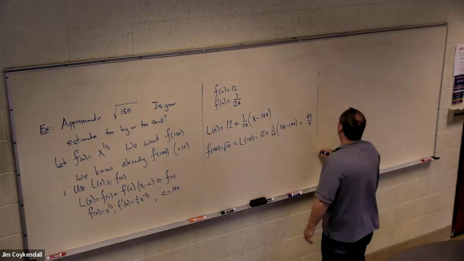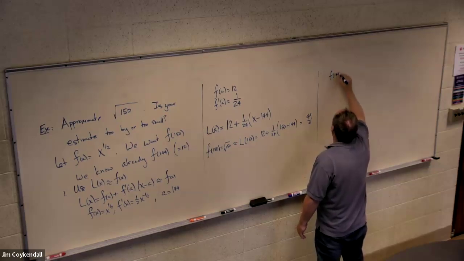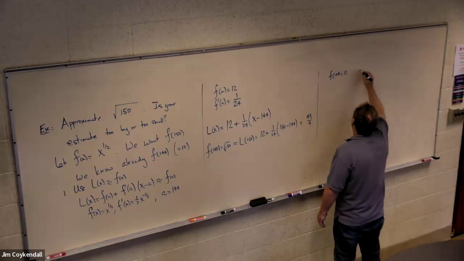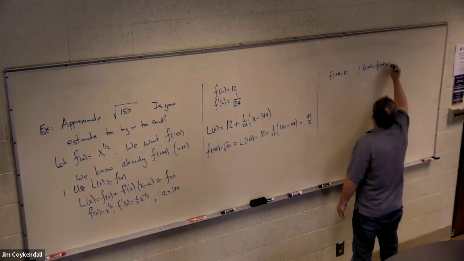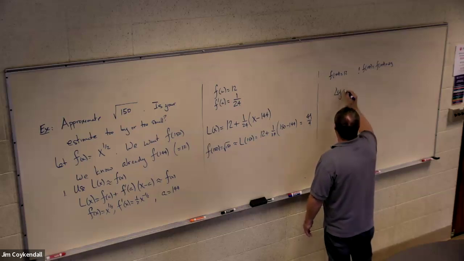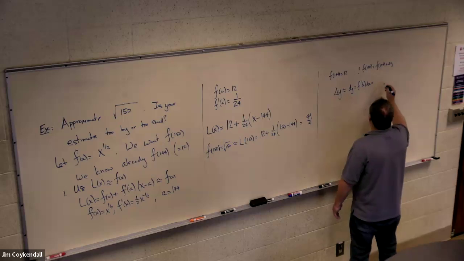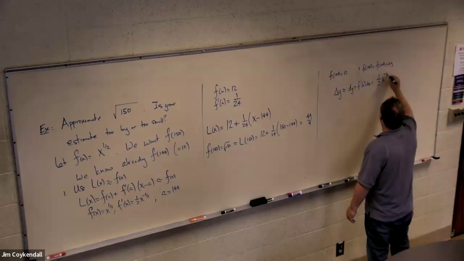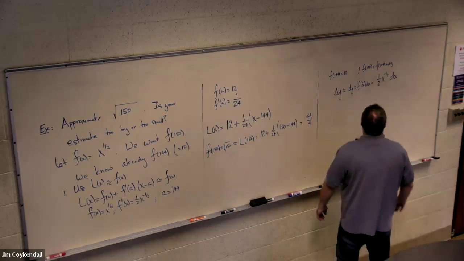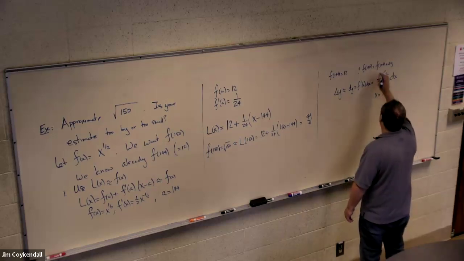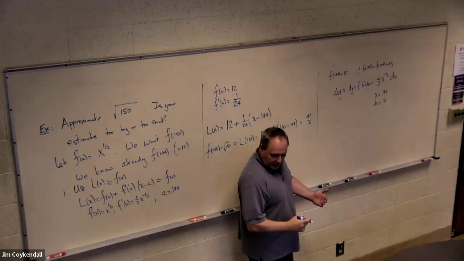Okay, you can also do this from the point of view of differentials. You know that f of 144 is 12. And f of 150 is f of 144 plus delta y. What I'm going to do is approximate delta y with dy, which is f prime of x dx, which in our case is 1/2 x to the minus 1/2 dx. Now here, our x is 144, so that's where we know the value is. And my dx is 6, because 6 is how much I have to change 144 to get 150.